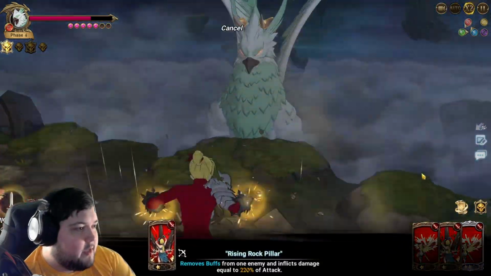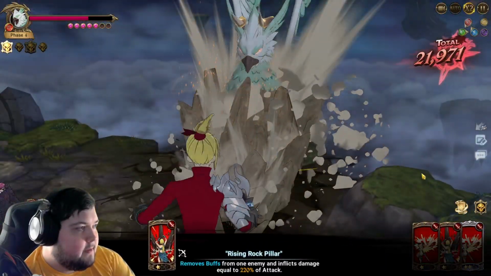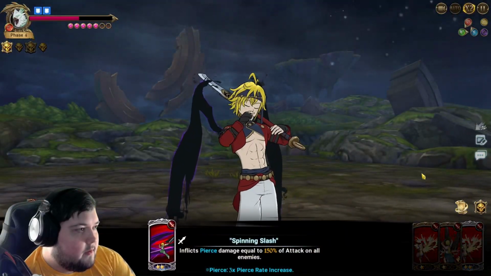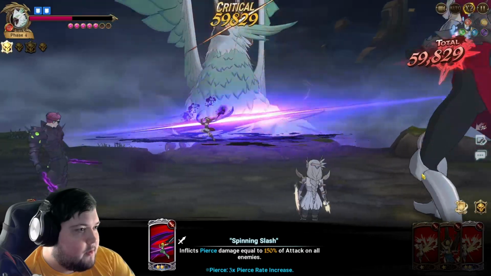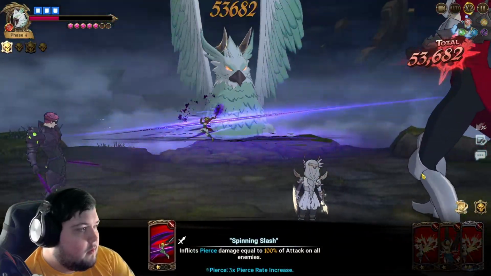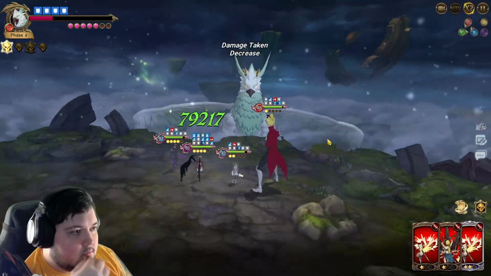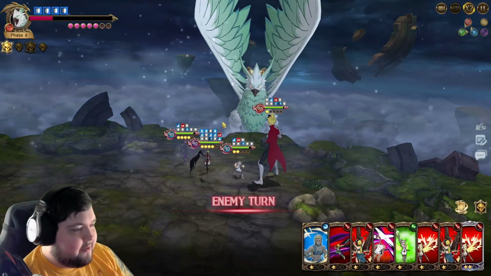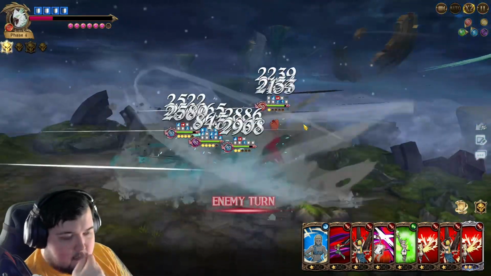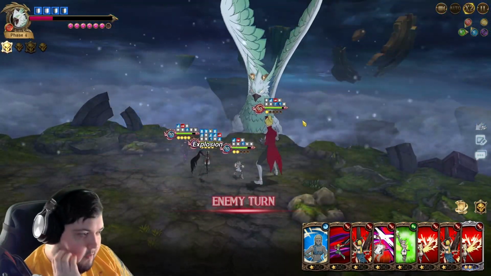This should deal really good damage. Get rid of some of those buffs on him. Alright, let's see what Melee does. Pierce card. 119. Not crazy. Level 1. 1 of 7. I mean, still good damage. This passive in general is just kind of annoying, and I would reset, but it is what it is. I'm alright with it. It's fine.